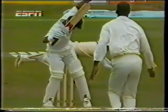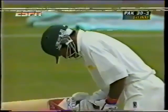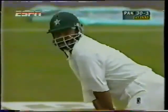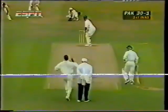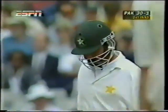But that's magnificent work from Jack Russell. There was some conjecture before this game that Russell may not be selected for England, that Stewart may be picked to keep wicket. But thankfully England have stuck with their best wicket keeper, and indeed the batsman who comes in at 7 and does a thoroughly good job. Leg stump.